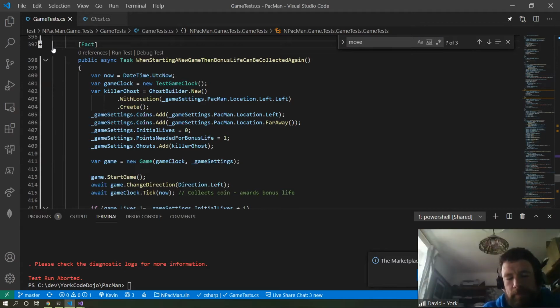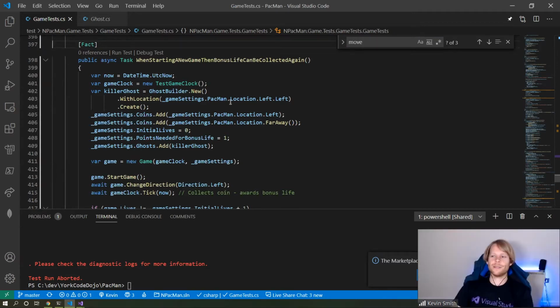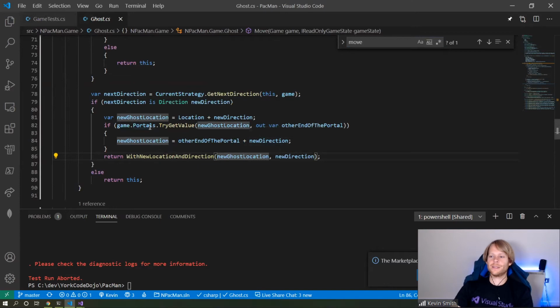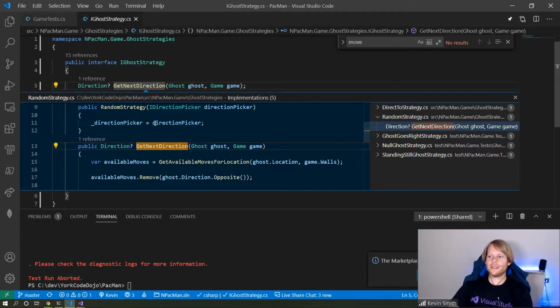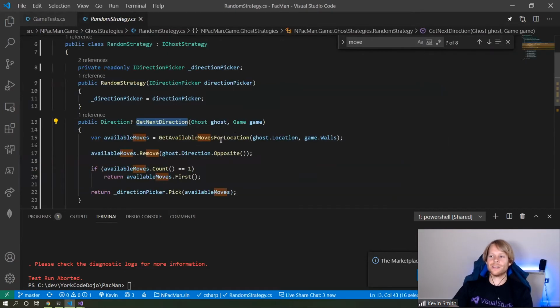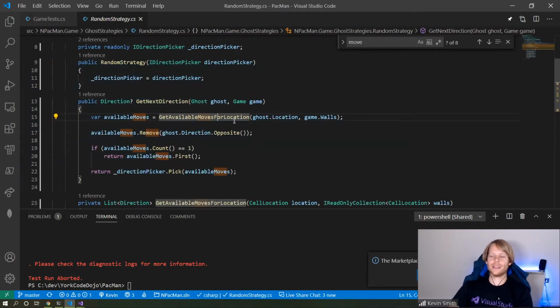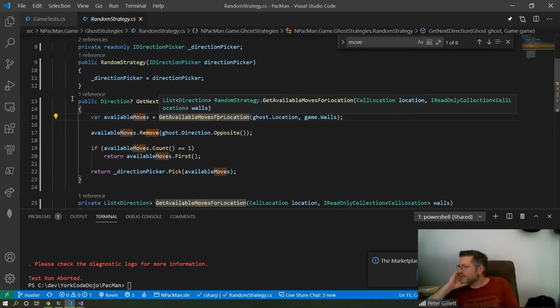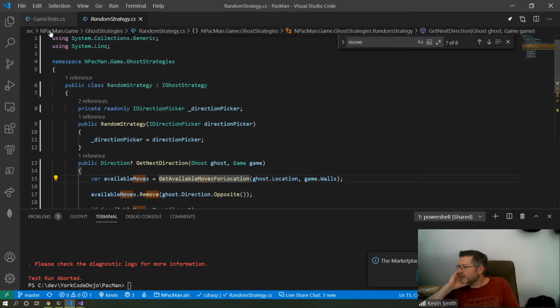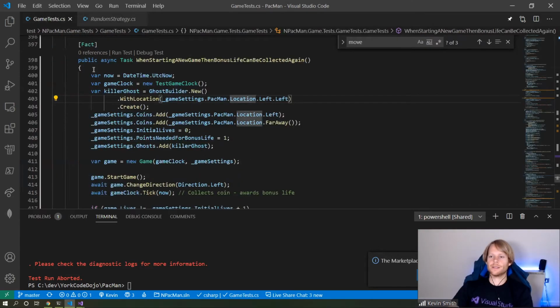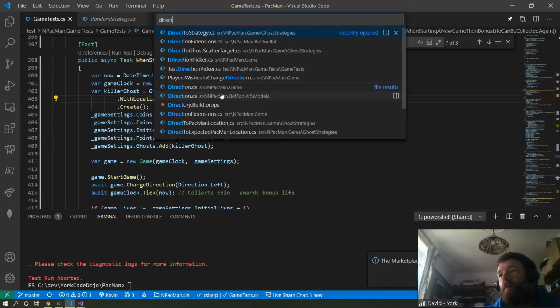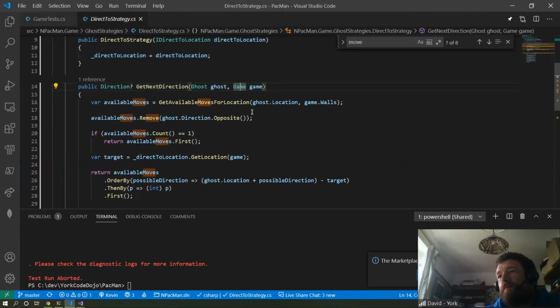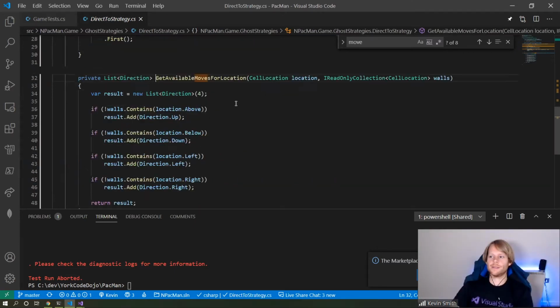Yeah. Probably the first thing to do, though, isn't it, is to get there. So we still can't assert that we've got there, because we can only get to within a space of it. Yeah, because this one, if we do use that direct-to strategy, checks that you can actually get to that location. Well, can't we have a different direct-to strategy, which is direct to get available location?